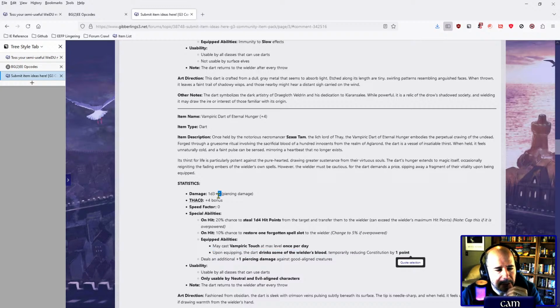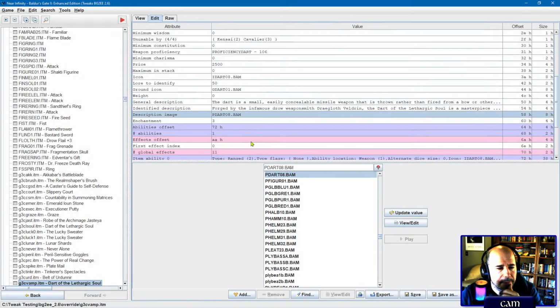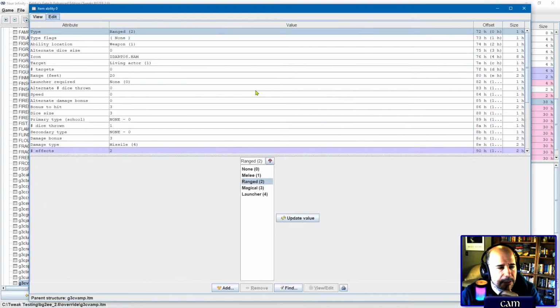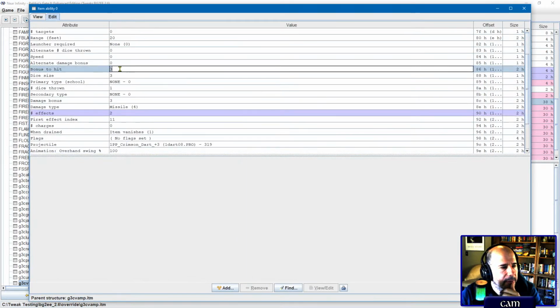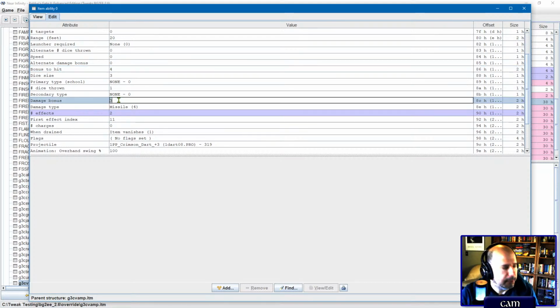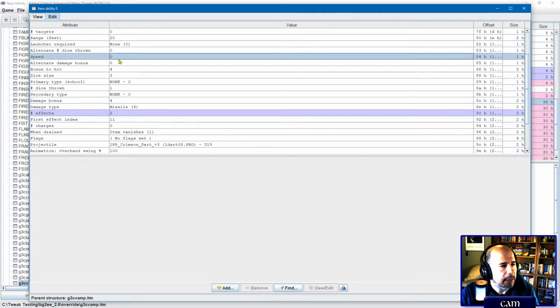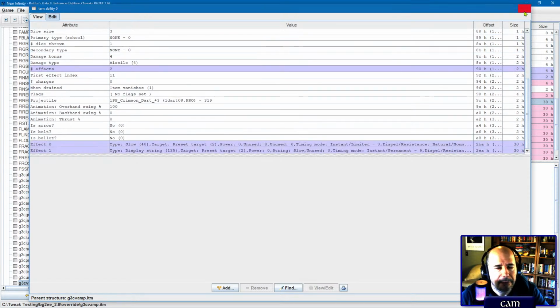So first, right now it's a +3 dart. Let's do the basics to make this a +4 dart. Let's go to the ranged. It's going to be 1d3, +4 to hit, and the damage bonus is going to be +4. Speed also increases 1 for every level of enchantment, but these darts are already maxed out at 0 speed, so we don't need to worry about that.